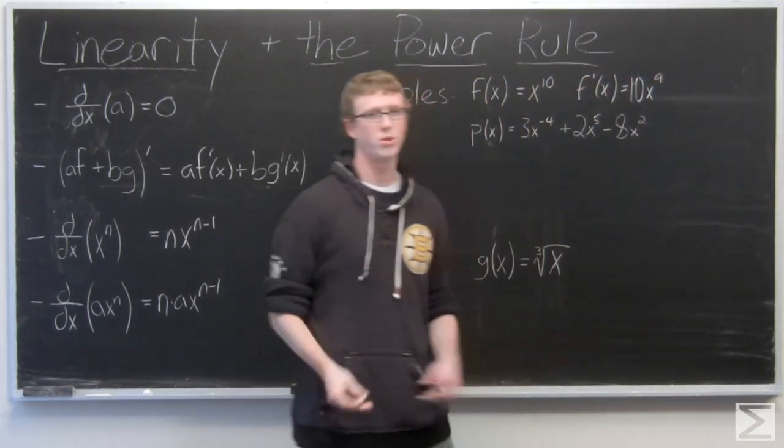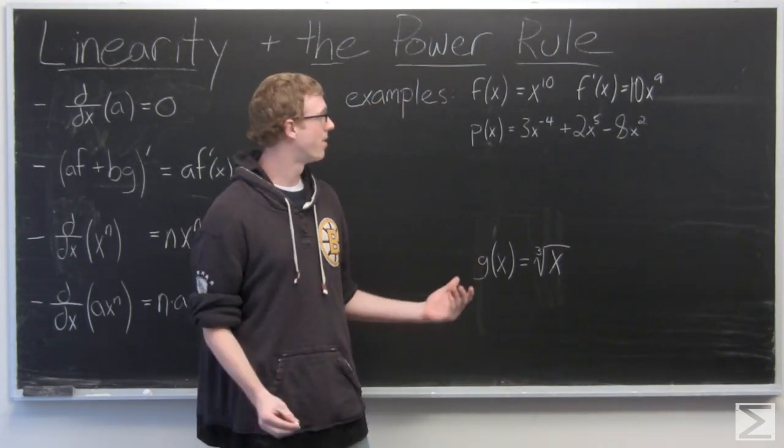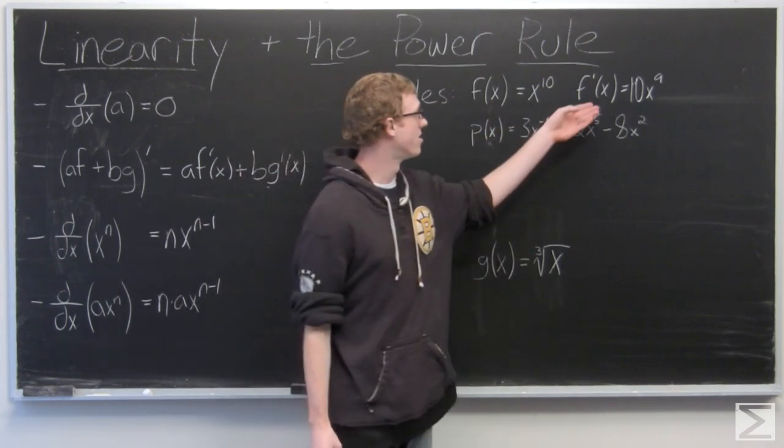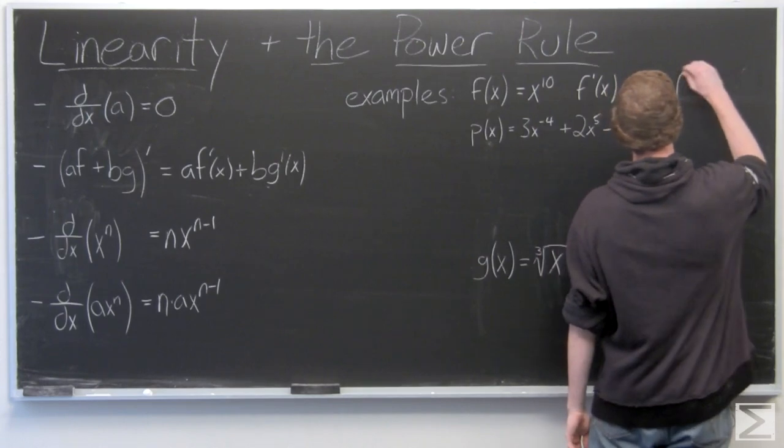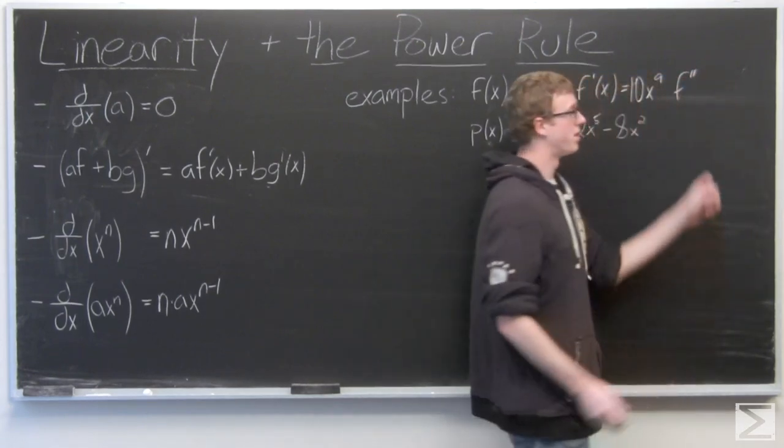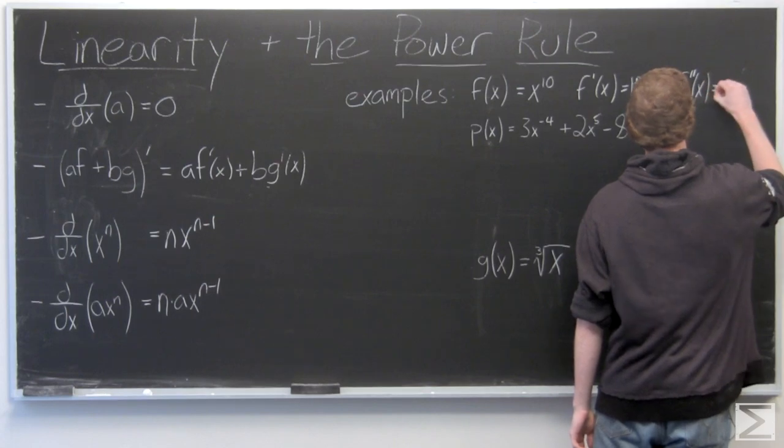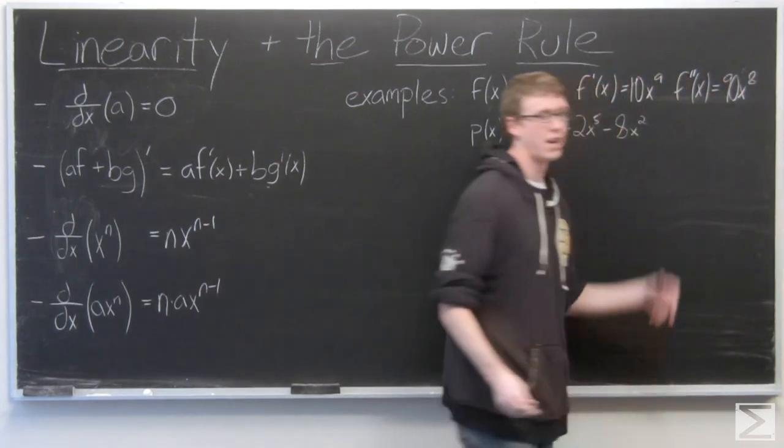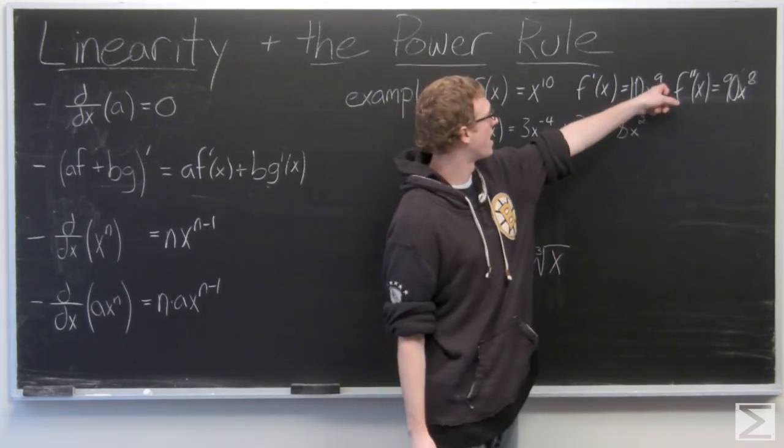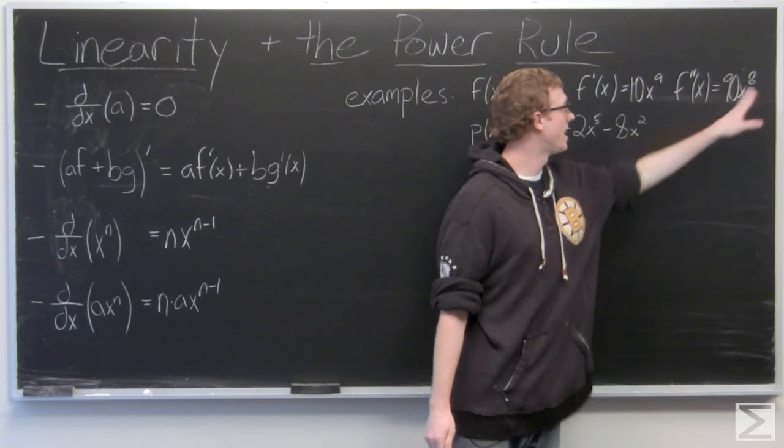Now oftentimes we're asked to calculate higher order derivatives. So we're just going to take a look. The second derivative of x to the 10th is the derivative of 10x to the ninth. We denote with the double prime symbol. And we get 90x to the eighth. We multiply 9 times 10 and do n minus 1 at the top here to get 8 and 90.